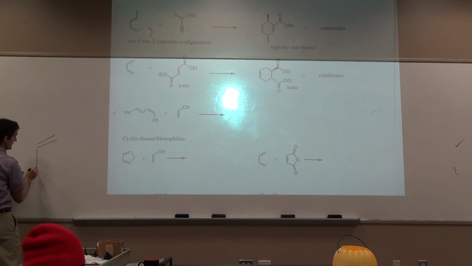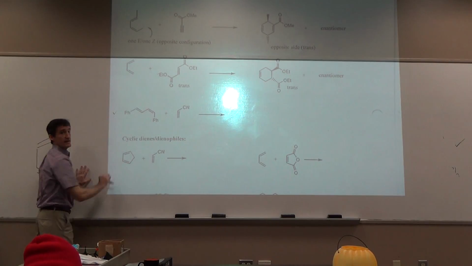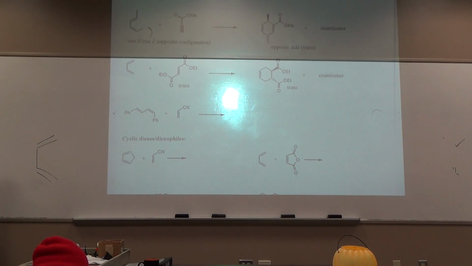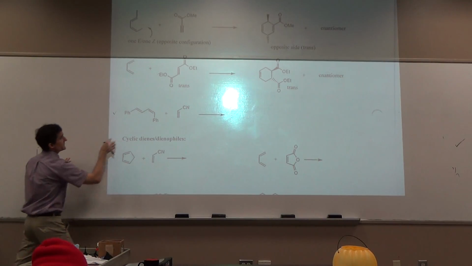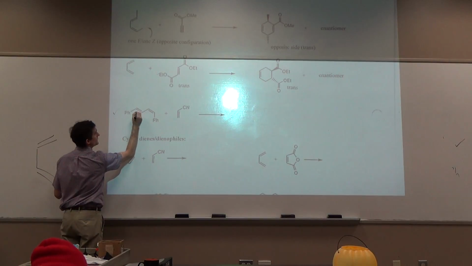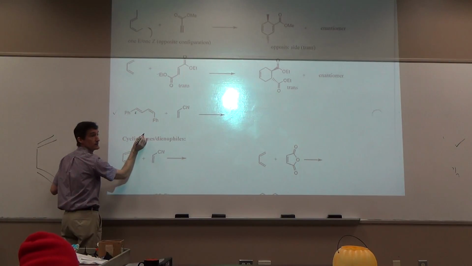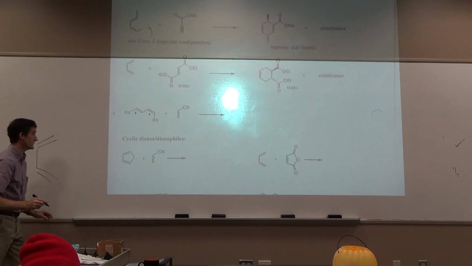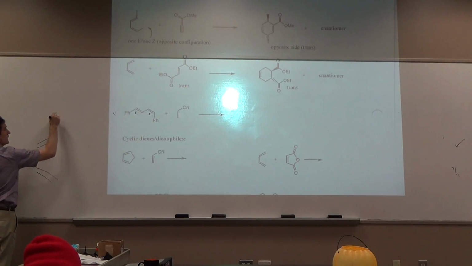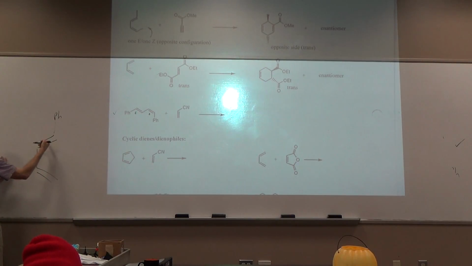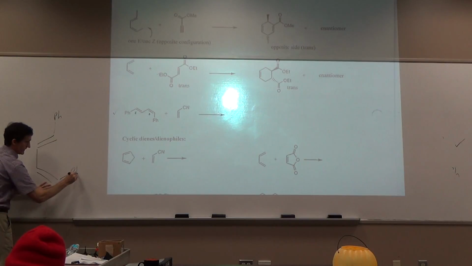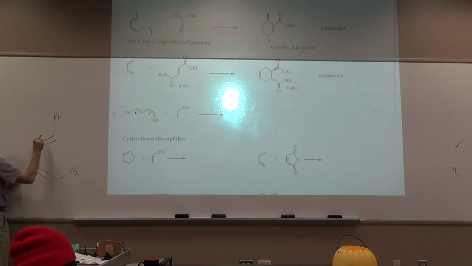It's not drawn like this. That's not drawn in the S-cis form. If we did, this double bond is trans, or E. What is this one? Z. So they have opposite. So if we drew one of them trans, the other one would be cis. Okay? So here it is drawn in the S-cis form, which is now ready to react.